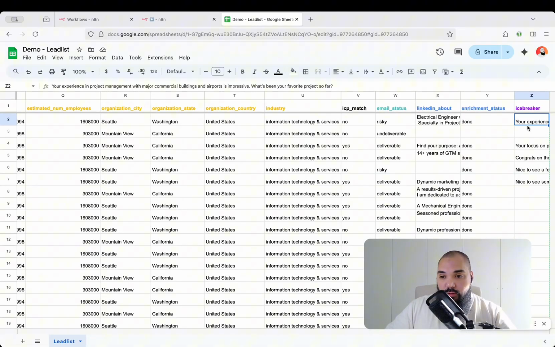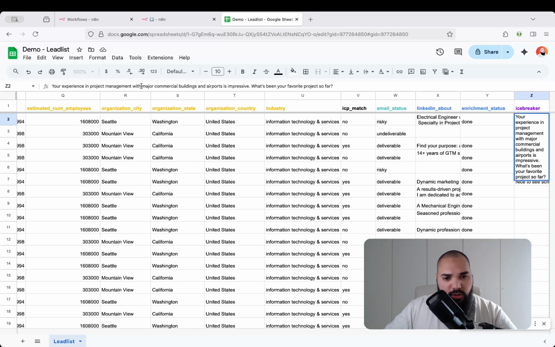And now if we look into our Google Sheet again, then you can see that this icebreaker has been generated. And this is a very short, very simple sentence, which, however, refers to the personal info of that specific lead, right? So let's take a look into this one. This says your experience in project management with major commercial buildings and airport is impressive. So let's see if there is any information.